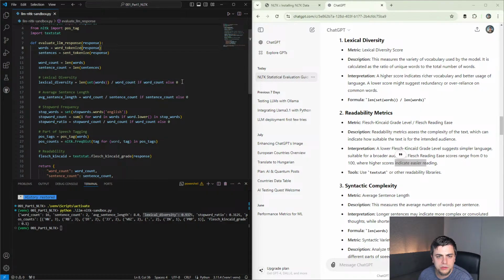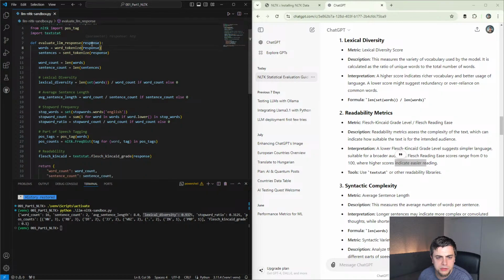Yeah, okay, I've got that. Every sentence length, word count, sentence count. There's one sentence and several words. Stop word frequency.